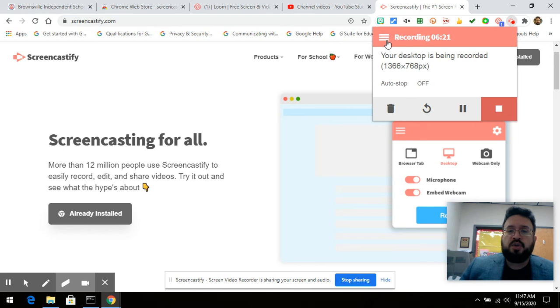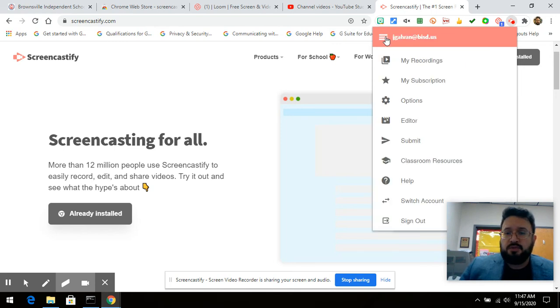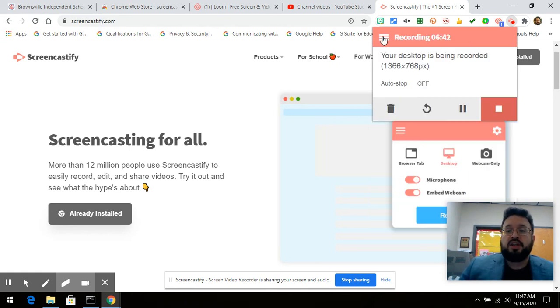Oh, however, I do want to point out these little lines here. This gives us a few more options. And really the options in recording, these are not going to be very useful for you if you're in the middle of a recording session. This is something you want to click on when you're in the pre-recording section, okay? But right now, while we're doing the recording, definitely not something you want to be utilizing. You really want to focus either here on the annotation tools or up here where we're doing our recording, whether to trash, restart, pause, or end the recording.